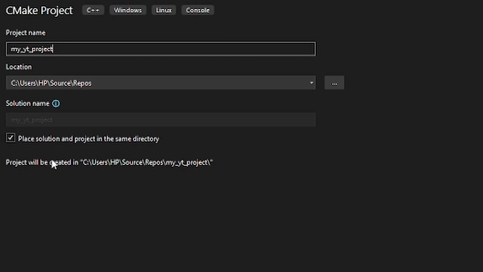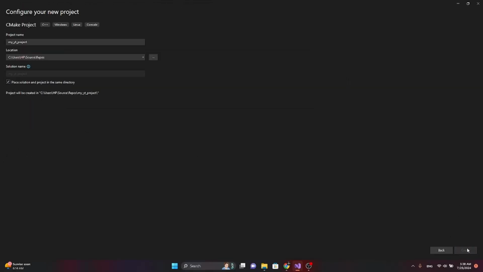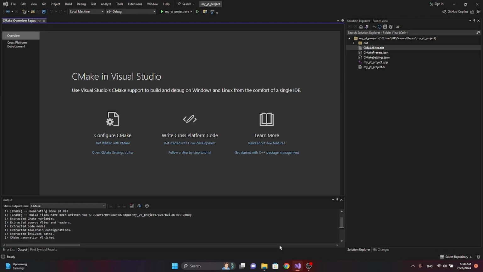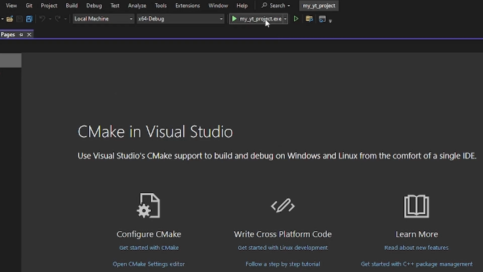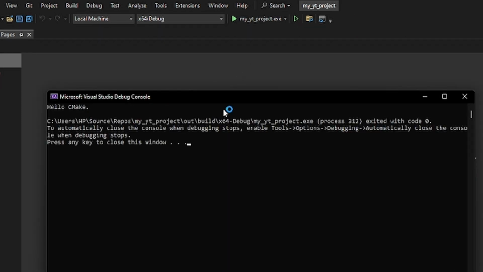Then make sure that the checkbox that says place the solution and the project in the same directory is checked. Then click create. After clicking create, this final window will show up. If we click the play button up there, it will show this console with the hello CMake message, just as we see on the screen.